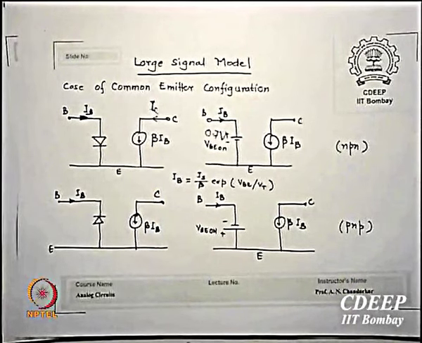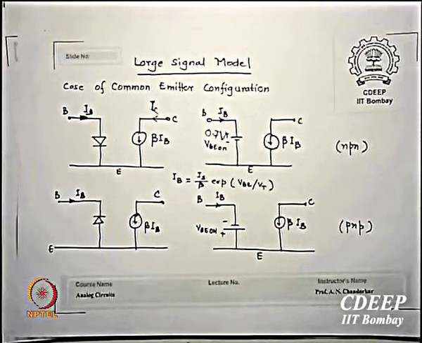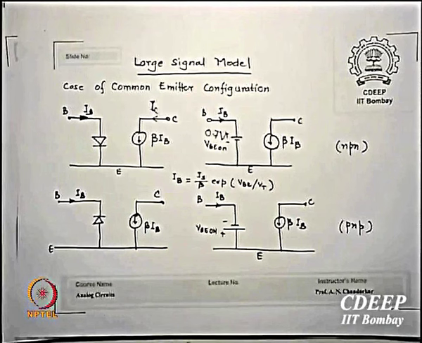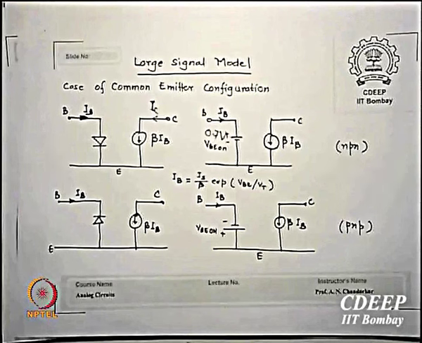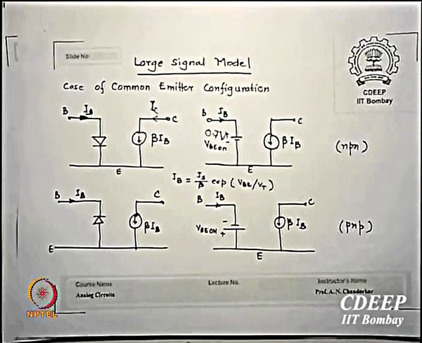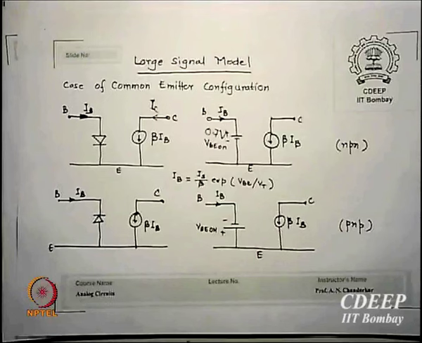Okay. If it is less than 0.7, we say it is going towards the off state. If it is more than 0.7, it will go to saturation. Say 0.75, the device may actually saturate. So, this 0.7 volt is not an exact number. Actually, whatever bias you apply, it will calculate accordingly. But for circuit people, 0.705 or 0.699 has no meaning. They say 0.7 is good enough. Is that clear? So, what I am now representing is for circuit analysis.